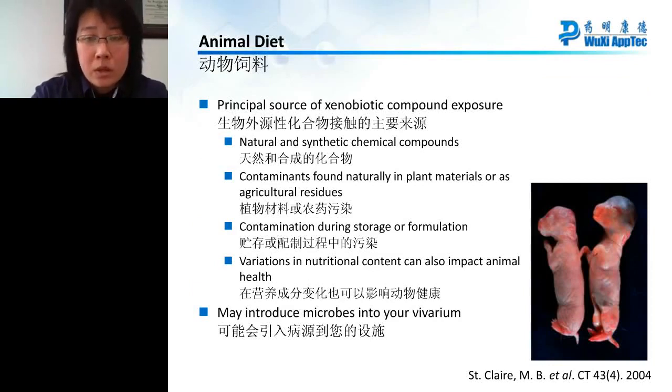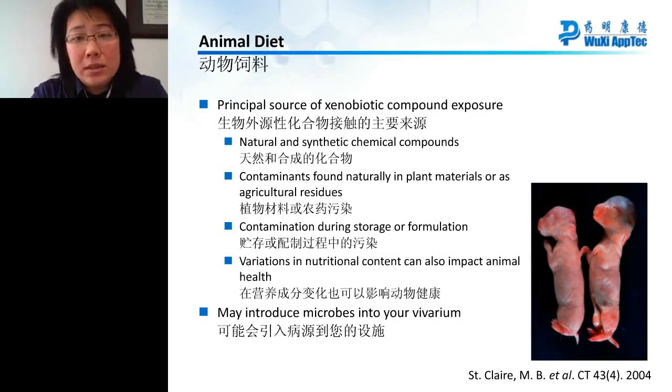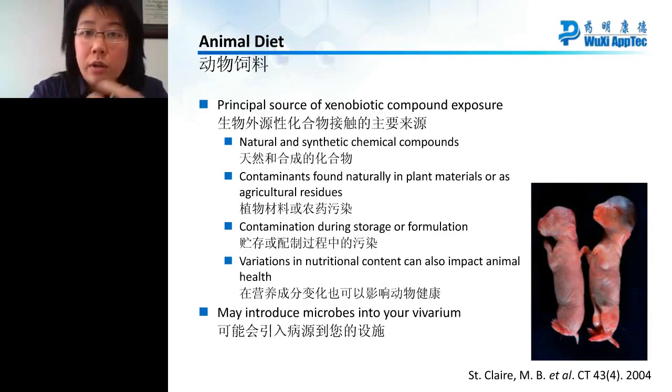Okay. Now, switching gears a little bit, moving to animal diet, I just want to mention that food safety, of course, is on everybody's mind. It's very important, and for research animals, the diet is really a principal source of foreign compound exposure for these animals. We're talking about natural and synthetic chemical compounds within these diets.